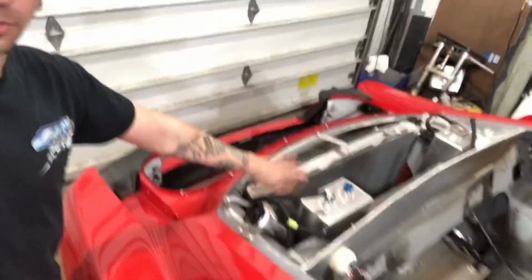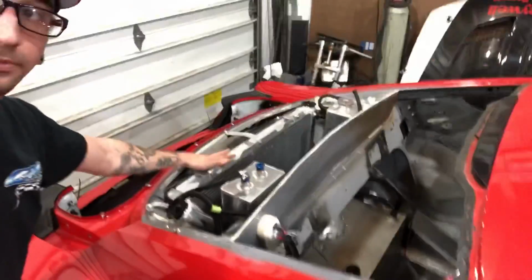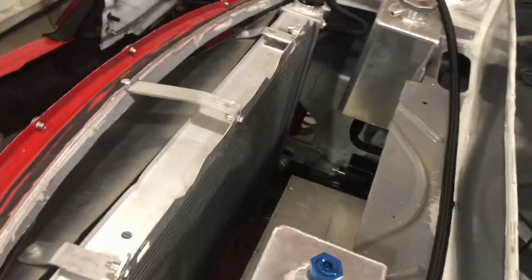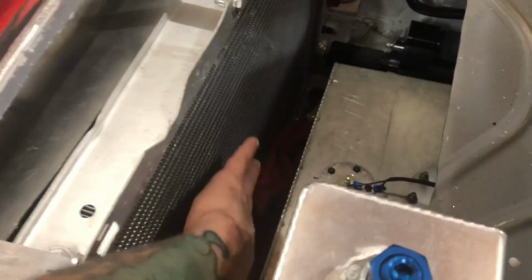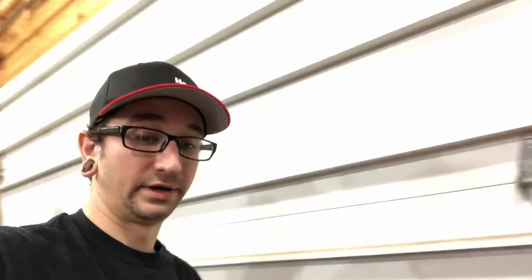This one is completely open up top, so we can pull air in through the top with the fans as well. It's just adding a little bit of extra airflow into the radiator, and it's always a good thing to have. We did like 2 pusher fans on the front of this radiator here. The issue we would have is we'd have to run a really low clearance, so we'd be running 2 smaller fans as well, and with them being that close to the radiator, they're basically going to only blow air through in the spots where the actual fans are. Not the most efficient way to cool it.